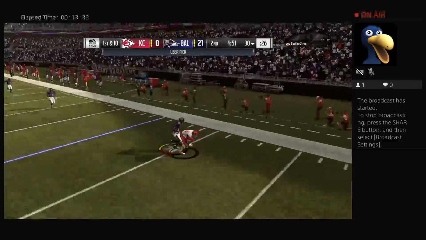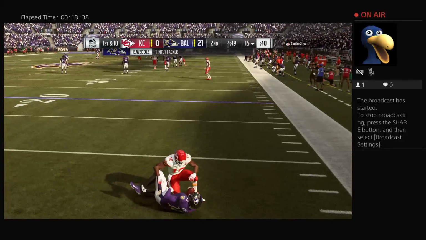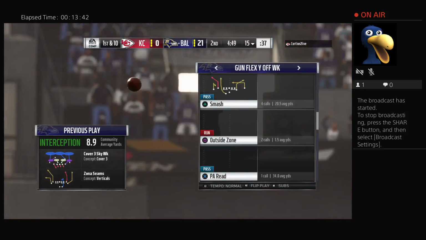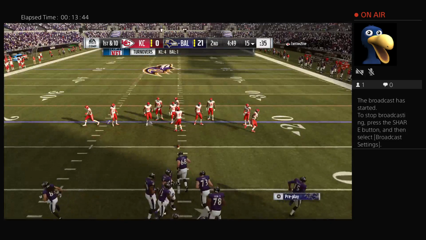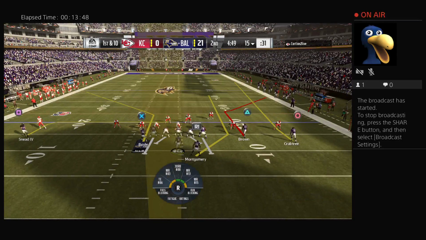And his pass is intercepted for the 4th time today. Picked off by the safety, Eric Weddle. And a big turnover there as his guys will get the football back. We haven't even escaped the first half, and he's already thrown 4 picks.